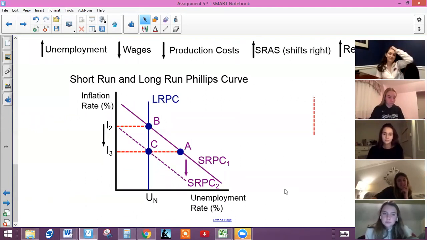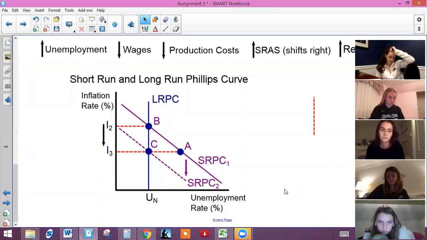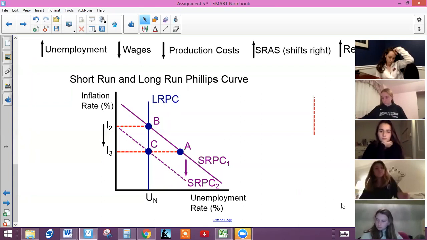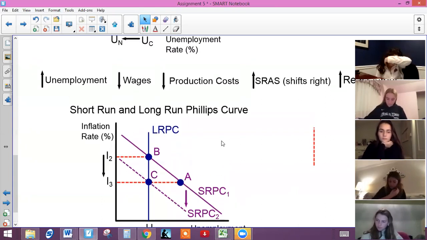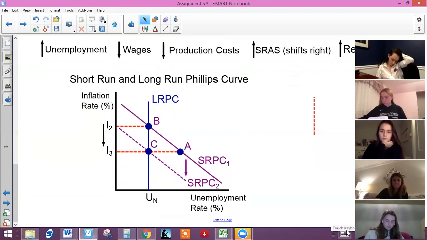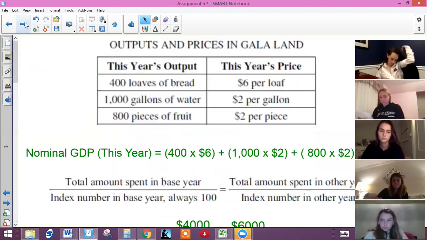Okay, now we're going to talk a lot more about the Phillips curve when we get to a later chapter. But because it was in this equation, I was trying to find the questions that they actually had on the exam that dealt with either inflation or unemployment. And the only questions that they have that deal with unemployment include the Phillips curve. So I had to put it in there. Okay, so you got a sneak preview of the Phillips curve.